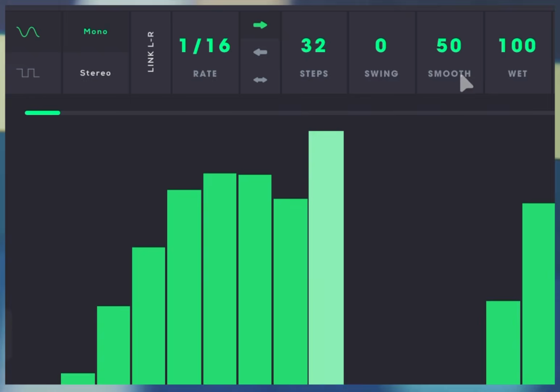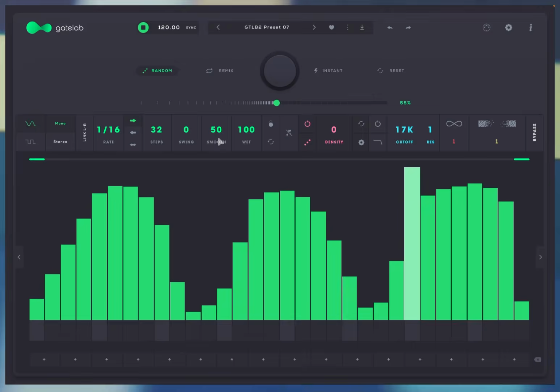That is dictated by these movements as well, so you can change that. Click and hold and then move up and down, like so. So you can hear now that as it moves from one step to the next and is changing the volume for each step, the transition is quite smooth.